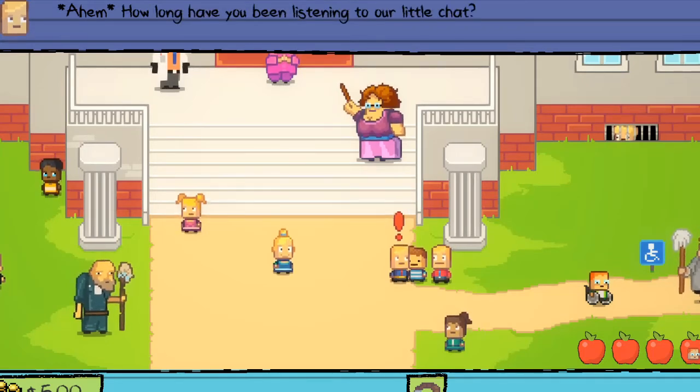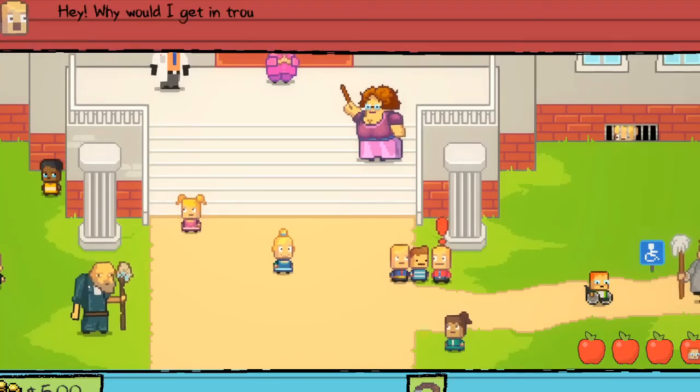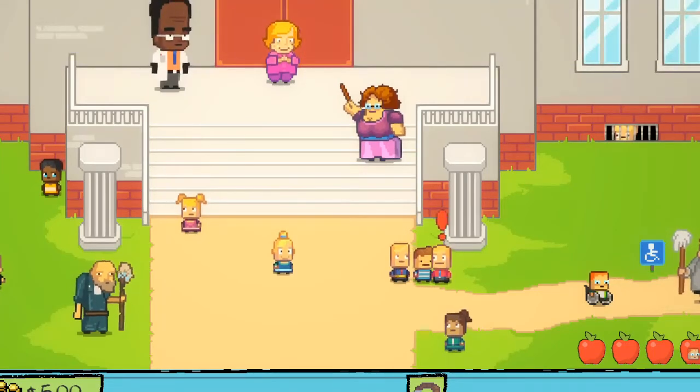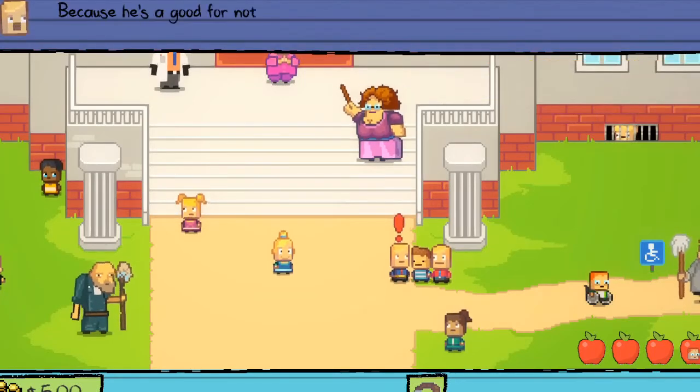How long have you been listening to our little chat? Not long. Good. I wouldn't want Ted here to get in trouble. Hey! Why would I get in trouble? I didn't do anything. Which is just so typical for you, Teddy. I'll just save our family's company myself. Good luck with that. Oh, hey, I'm Ted. Why aren't you in on Felix's plan? Because he's a good-for-nothing disgrace to my family's name.